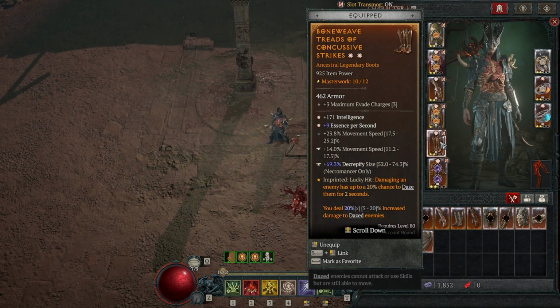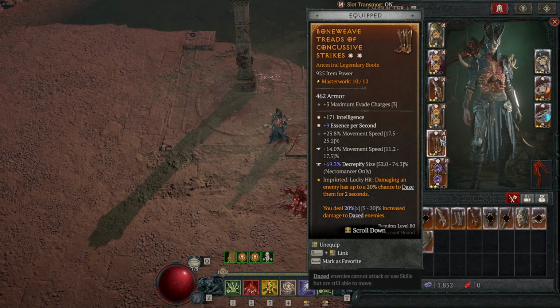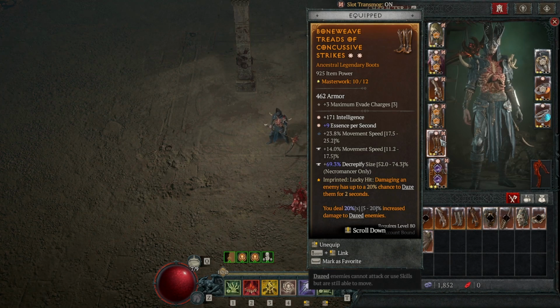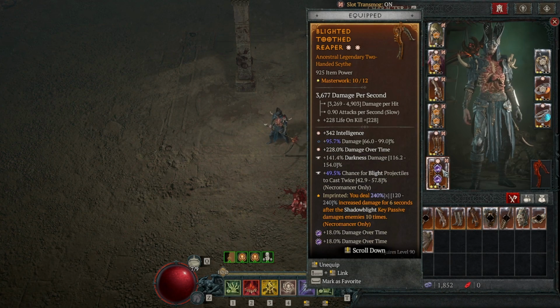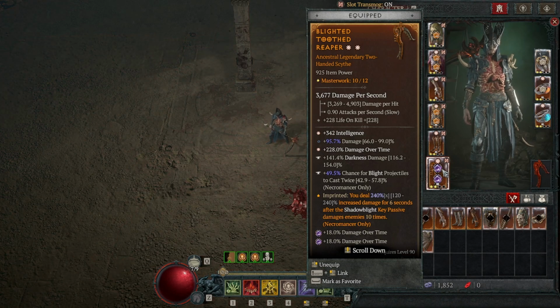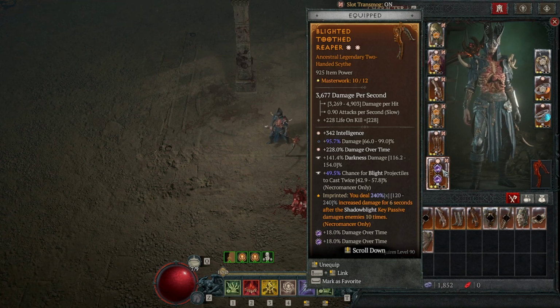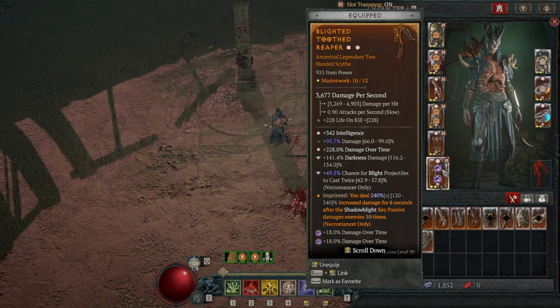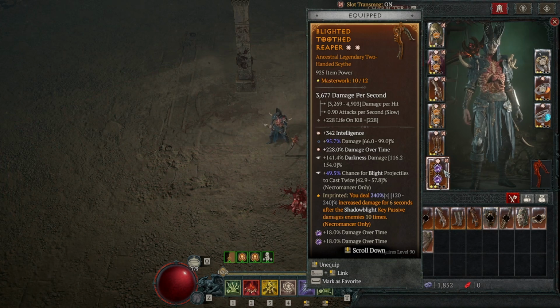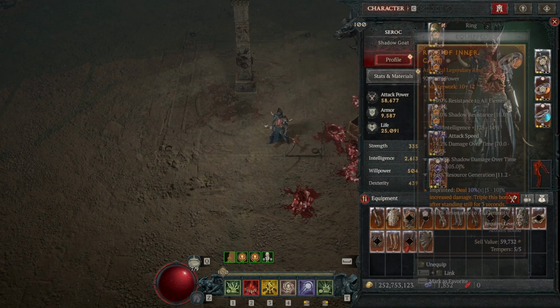For the boots, we've got Concussive Strikes. This one's huge because when they're dazed, you're doing an extra bit of damage, and you want essence per second here with intelligence and movement speed. On the weapon, we get to double dip with the dots and damage. So you want intelligence, damage over time, and damage. Preferably you can get your damage also GA, but I didn't get that lucky, but it's good. And you're going to use Blighted on this. It's the biggest modifier we've got, a 240%.